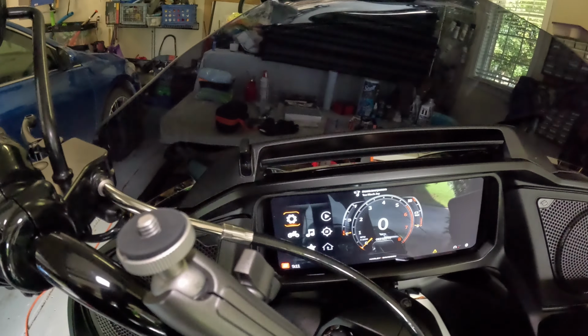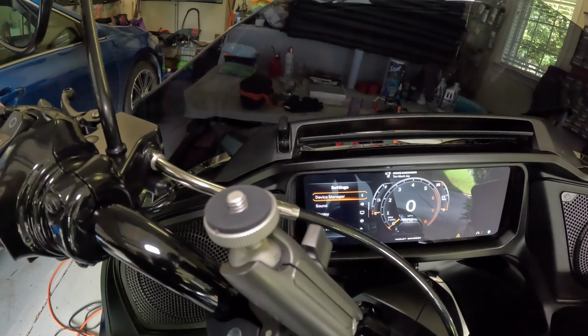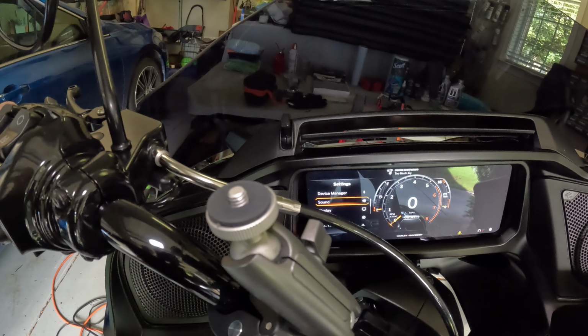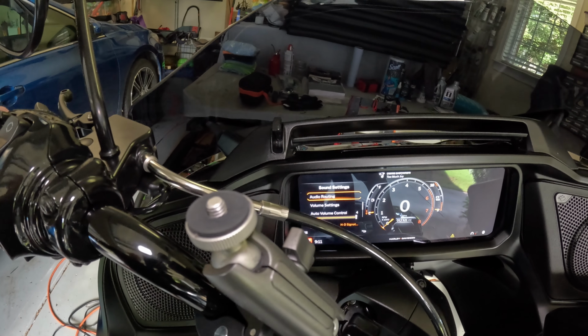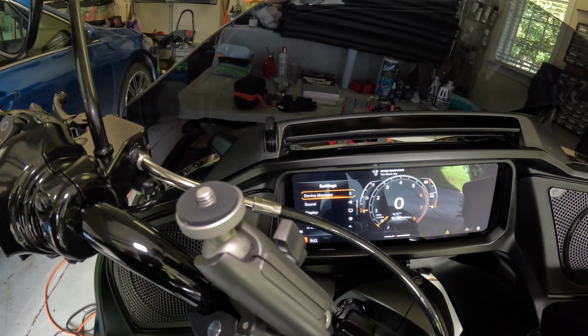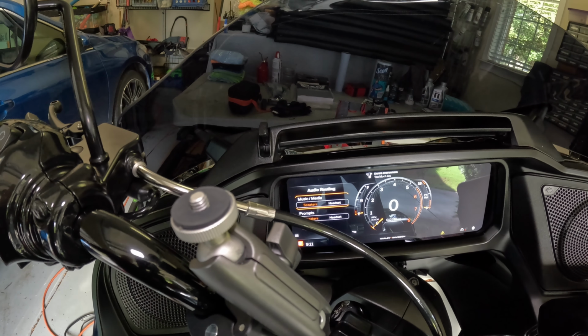This is going to apply to you if you do the same thing or a similar thing. If you connect it and you've got the device connected to it, and for whatever reason you don't hear your stereo, well, you saw how I got there, right? We're going to go back to settings. We're going to go to sound. We're going to go to audio routing.